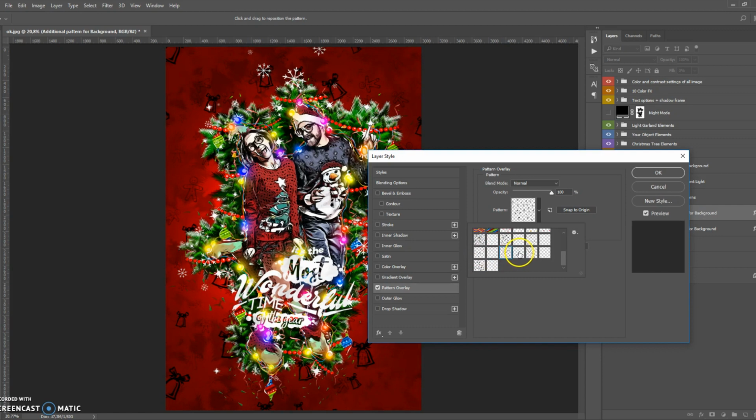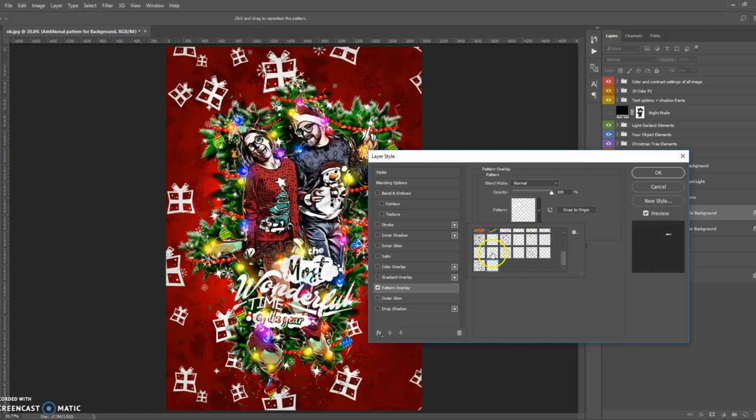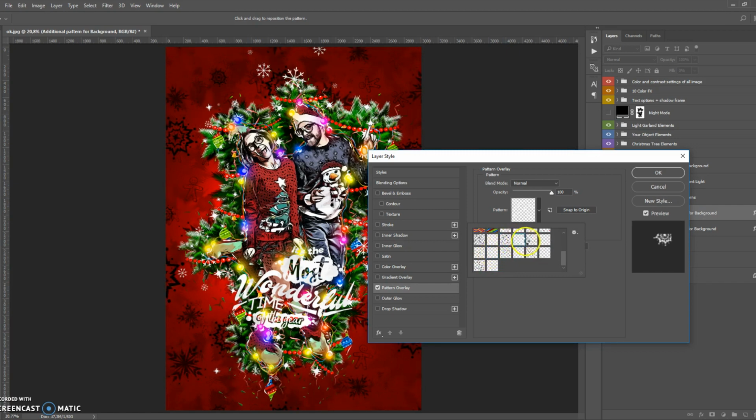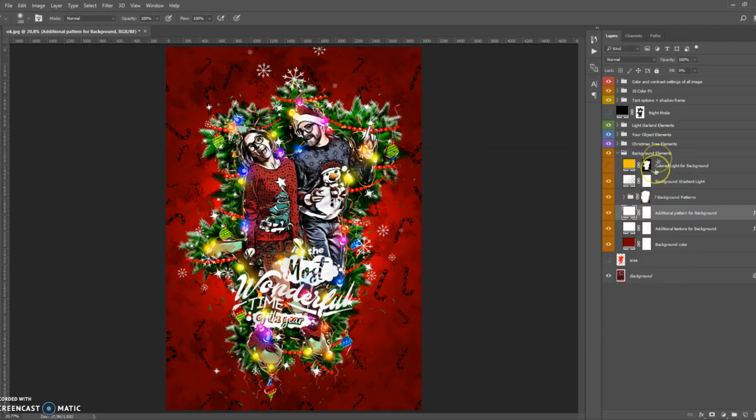You can see that the library contains black and white patterns. Okay, let's use this pattern.